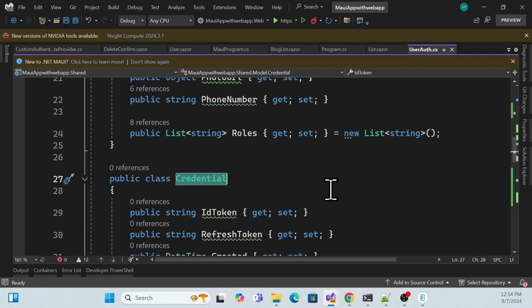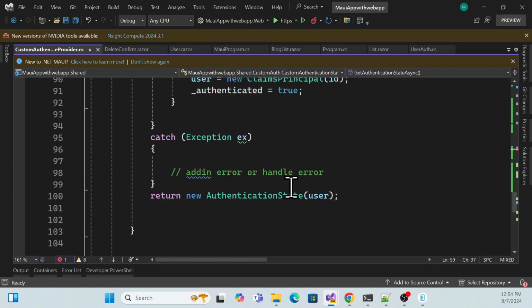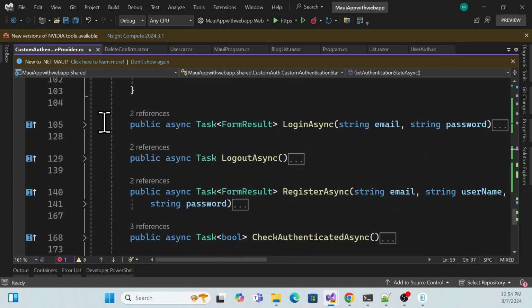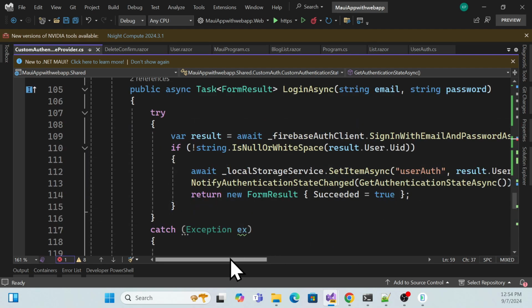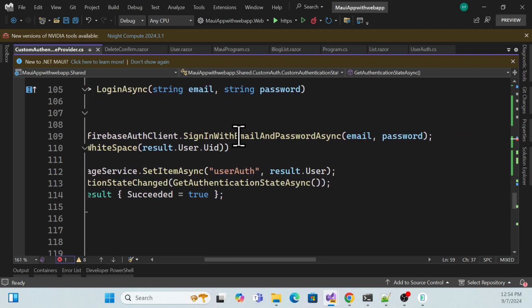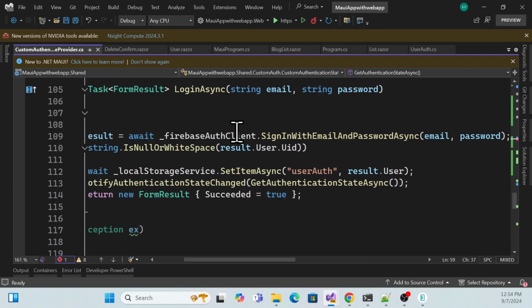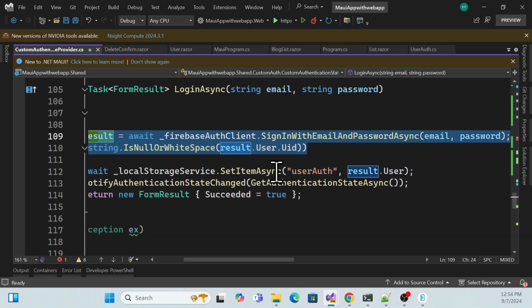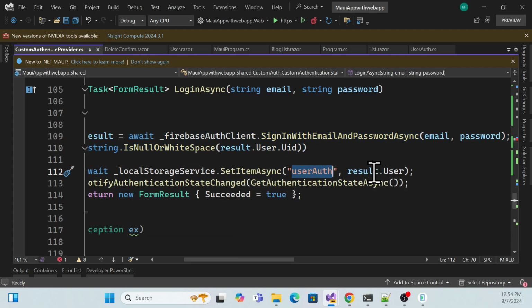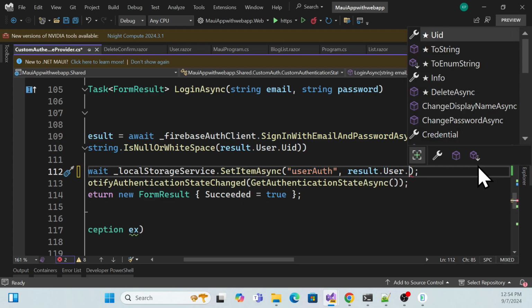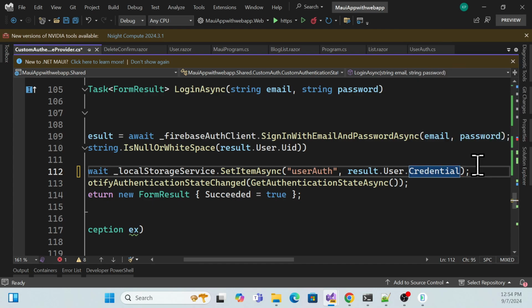let me copy these credentials and first go to the login, because we have to log in. Once I log in, we have to store that information, right? So here, once I successfully complete the login method, I am storing the complete user information in local storage. But instead of the complete user information, I have to store the credentials only.